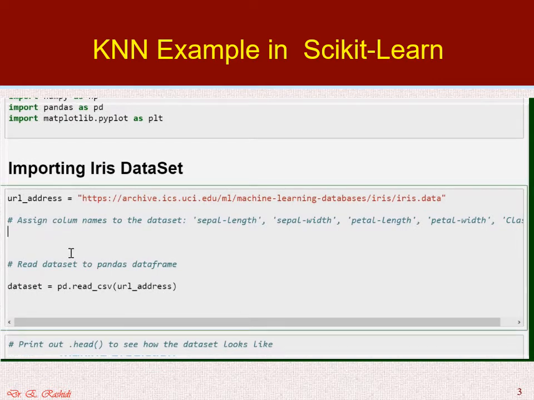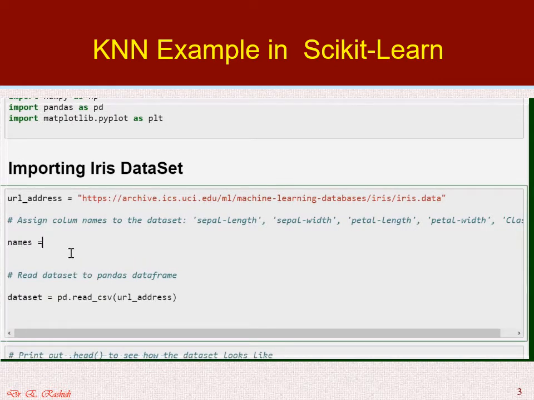So I'm going to define it here. I'm going to define a tuple names, and then I'm going to give it the data that we have. The first feature that is missing from the data is sepal length, and the next one is sepal width, and next is petal length, and next is petal width.